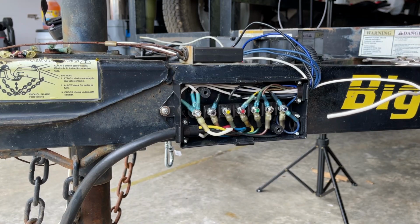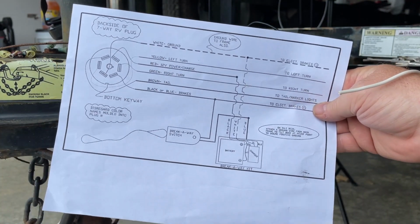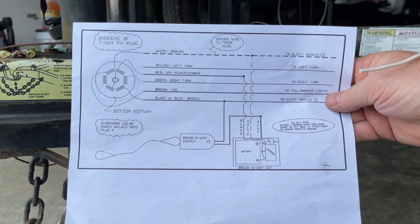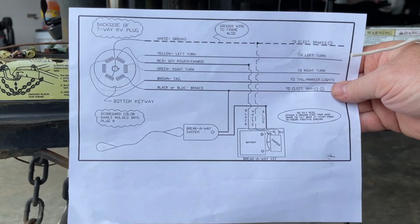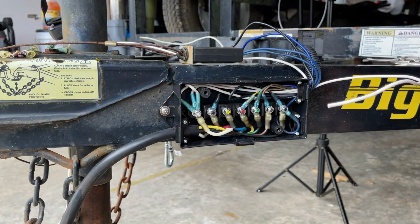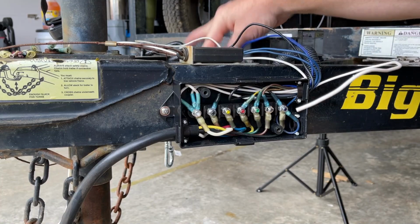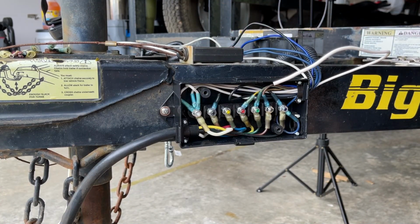This is not a how-to video on how to wire a trailer. Use a wiring diagram like I have here for my trailer. This is from the BigTex website on the proper wiring for a trailer. Use a wiring diagram or schematic for the proper wiring and color codes and that kind of thing for yours. All right, what I'll do is I'll finish it up. I'll get the grounds hooked up, I'll get the battery box reinstalled, get the battery in, and get everything cleaned up, and I'll bring you back.